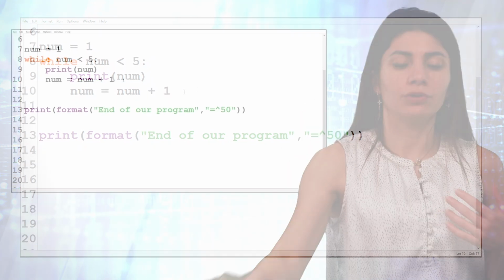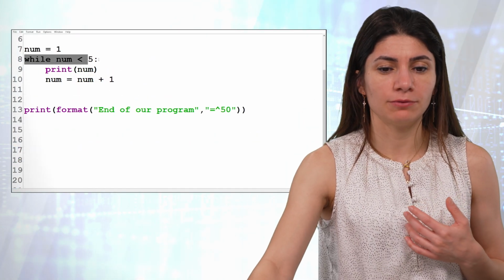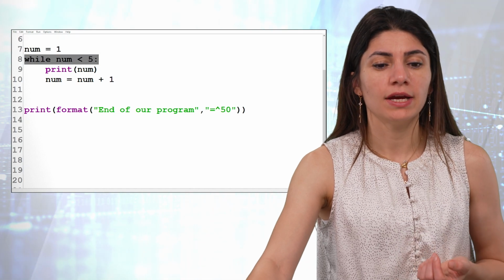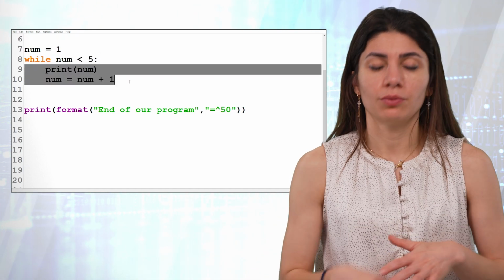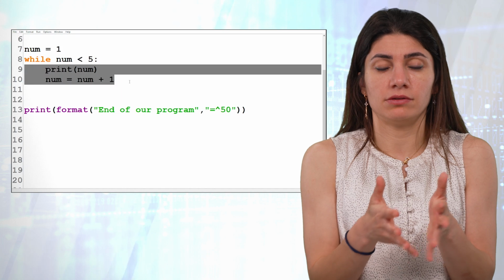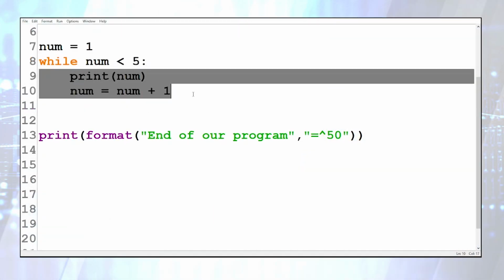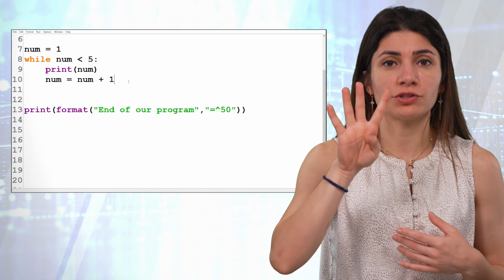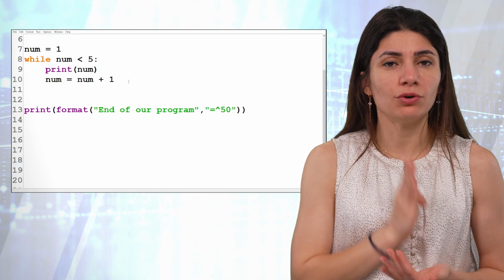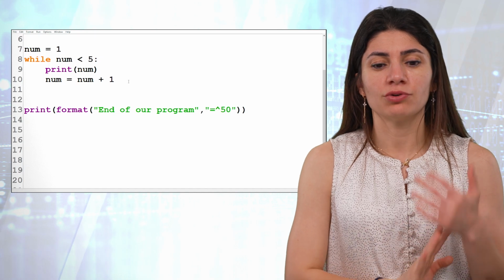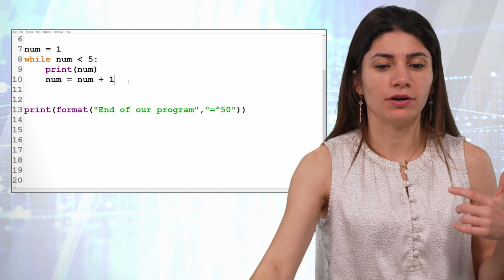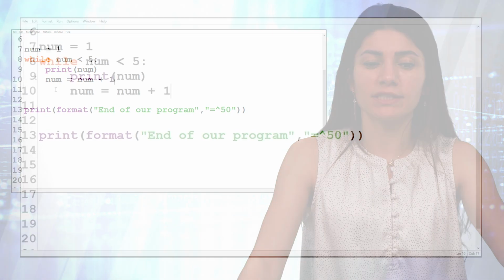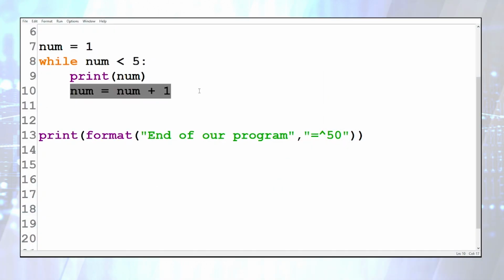And then, so step 1 again, step 2, you set your condition. And step 3, which is your statements, all right? Our statements, now we have 2 lines of code, one print and then one adding one value to it. Now we need to put our step 4. Again, if we don't put our step 4, it's going to mess up the entire system. Our step 4 is kind of embedded into our statement.